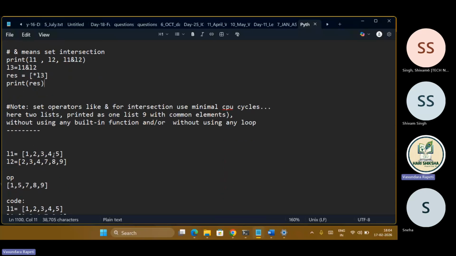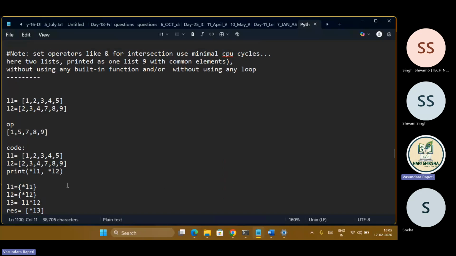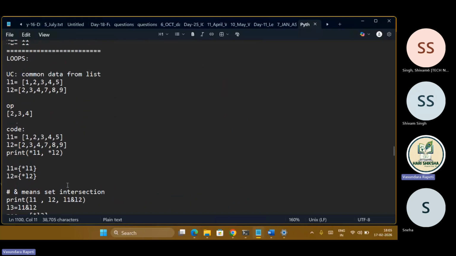Logical and, logical or. So we will understand that, no issue.